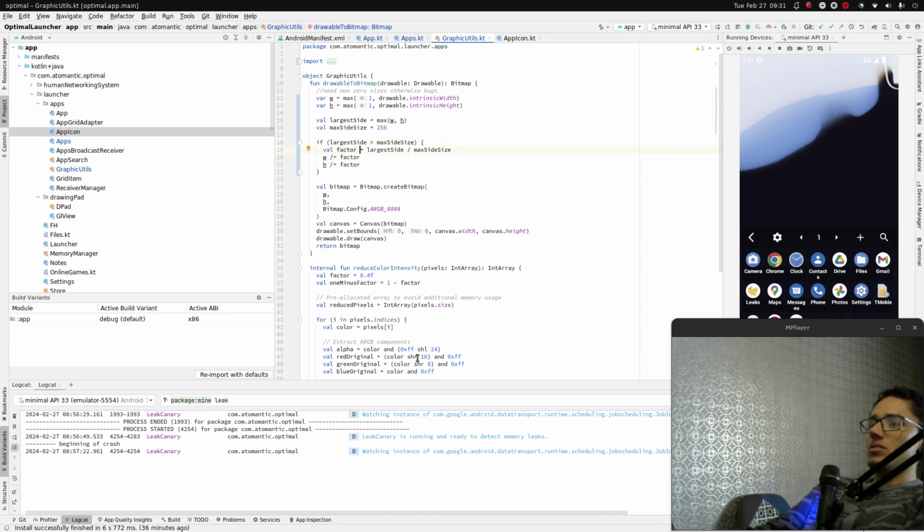Will using integers be enough? Well, yes, I guess. So will this code work? I don't know. Will this resize the bitmap?